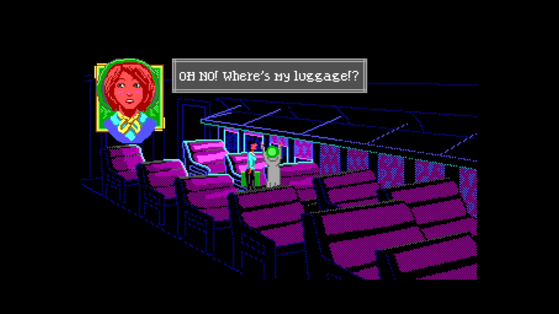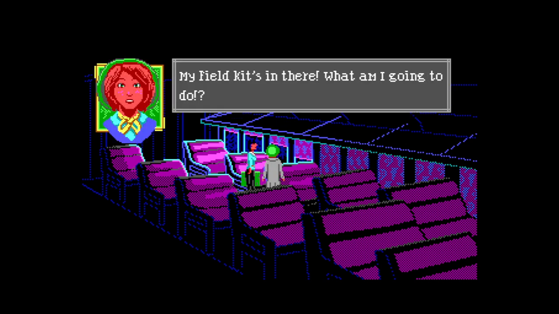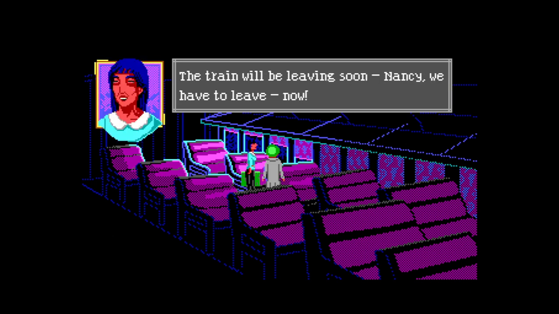Oh no, where's my luggage? It's not here, there's no luggage left at all. My field kit's in here. What am I going to do? The train will be leaving soon, Nance. We have to leave now. Someone's swiped them. They're going to be disappointed when they open that up. It's just going to be a geologist's field kit.